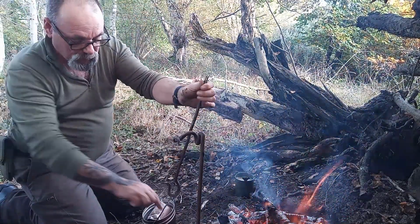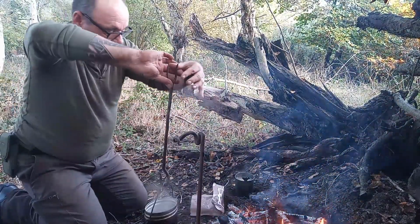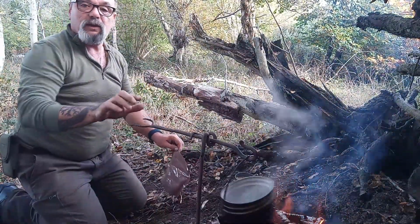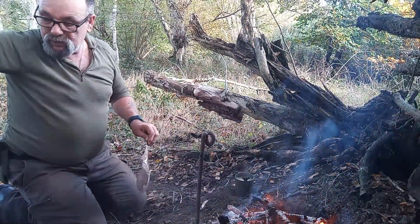What I can do, put that down, just take my dinner out, put that there, let that calm down a little bit. I'm going to put that back on near the fire like that, so that can retain. I know, in fact, I won't. It's in the way of the camera. I'll place that down over there.